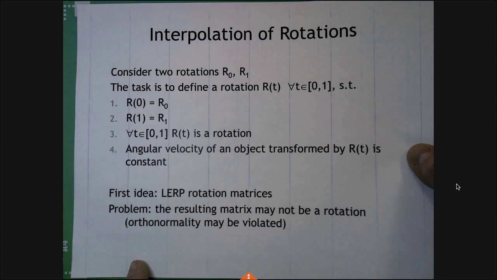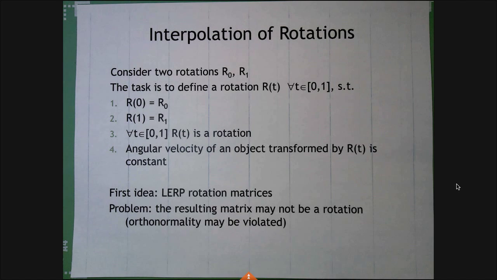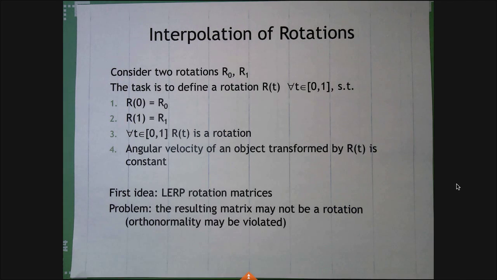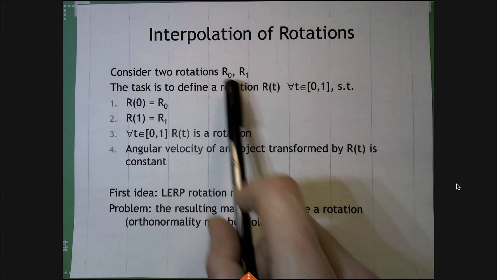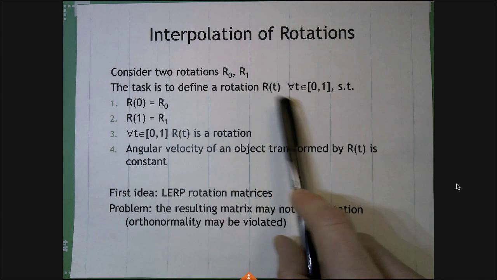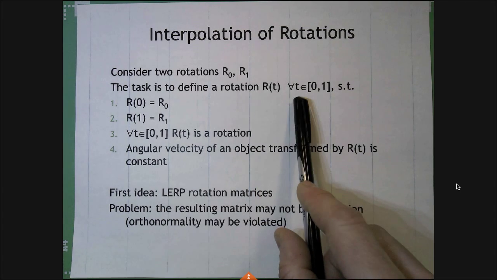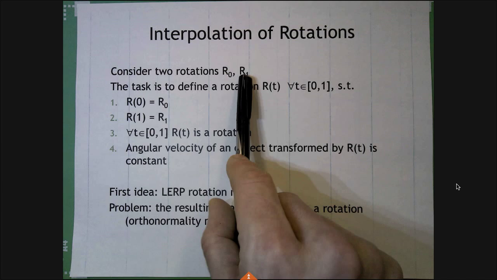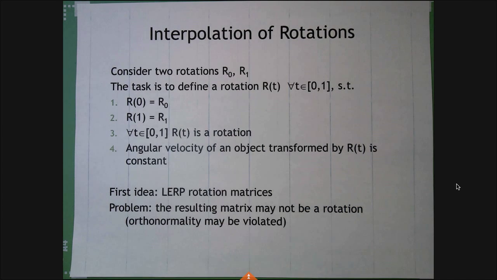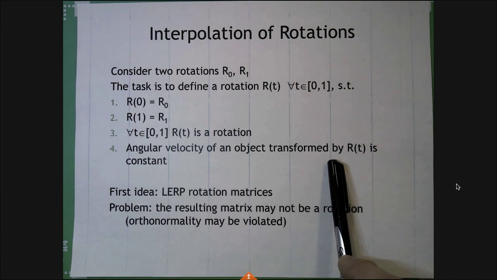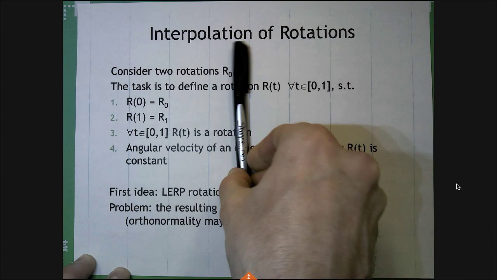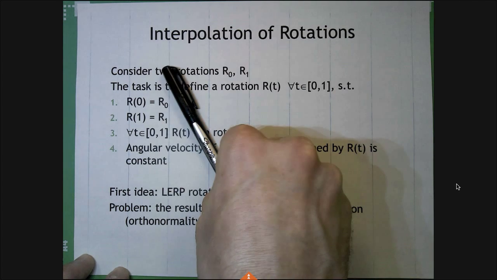So one standard application of quaternions is interpolation of rotations. It's not strictly speaking physics, but as we are at it, I can explain it as well. That goes to spherical linear interpolation. Do you know SLERP? How does that work and how does that relate to quaternions? So let me just explain that quickly. If we have two rotations, we want to interpolate between them. Interpolate means we want to find an intermediate rotation for a parameter t going from 0 to 1, such that for 0 we start at r0, at 1 we end at r1. We get a rotation everywhere in between. And finally, we would like the angular velocity of an object transformed by rt to be constant. In other words, if I'm interpolating in rotation, I want nice constant velocity as opposed to faster and slower.